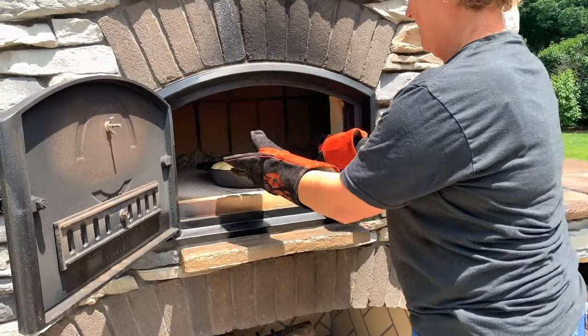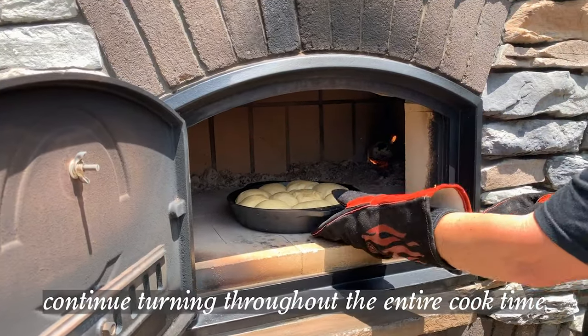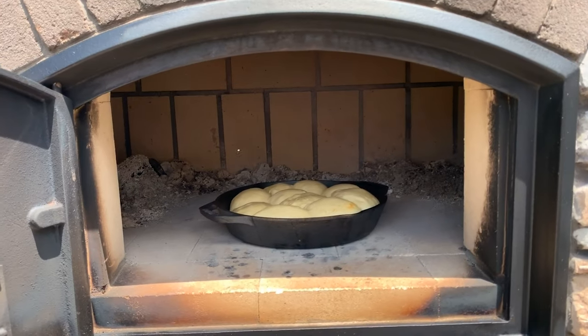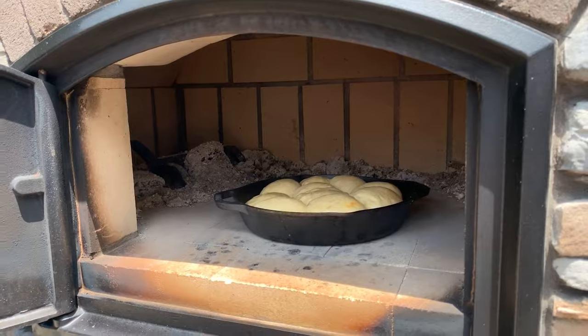Let's check our buns. Getting a little bit of brown on the buns now. You can see it. That egg wash just makes it such a pretty, shiny brown color when it's all done.